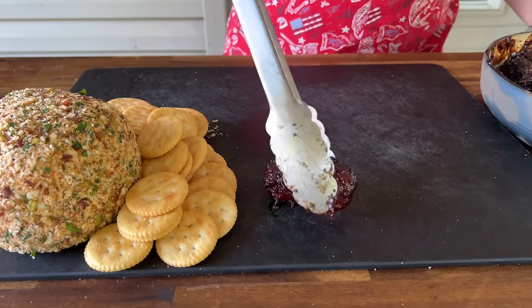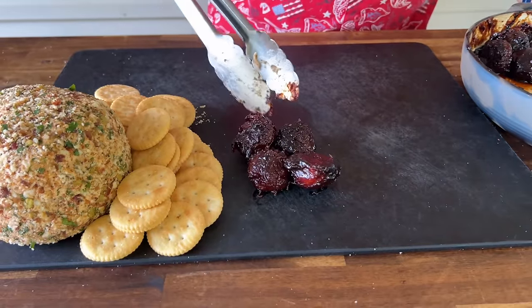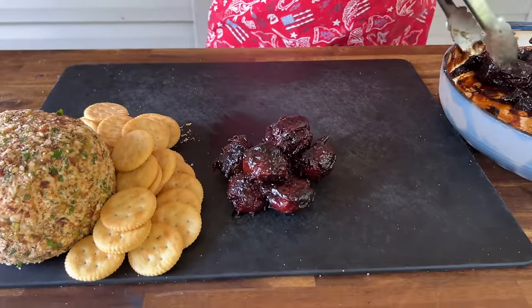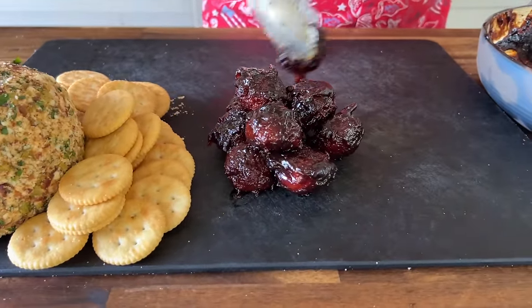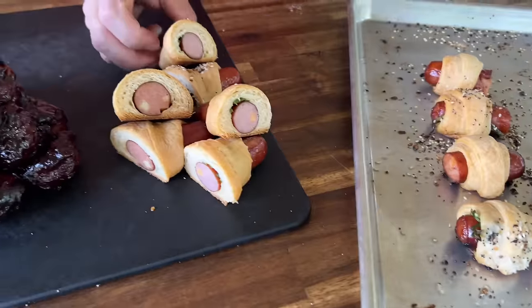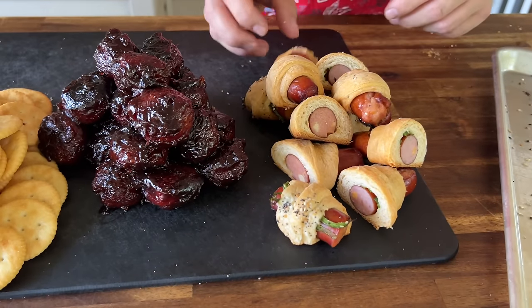Golly, that looks good. Look at these sticky-style meatballs. Granted, they've been off the smoker a little bit longer than normal. If you're going to keep these in a crock pot or keep them warm, the sauce is not going to be near as thick — this is what happens when you reduce a sugary substance, it will thicken up on you. These look absolutely fantastic. I've already sneaked one. This is more just classic ideas — people get around, have fun. You can do your burgers, you can do your dogs. The wife thought the smaller ones looked cuter, and they do. Doesn't matter how you do them, just do them — as long as they come out fantastic, and they should come out great.